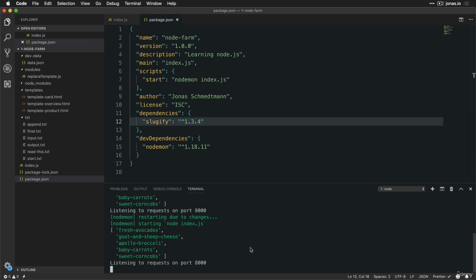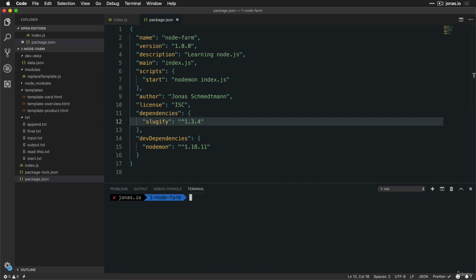Well, let's actually quit this process here. And the first thing that we can do is to check if there are any outdated packages. So we write npm outdated, and that should then give us a table with all the packages that are outdated. Well, right now they're all up to date, and so that didn't really happen.